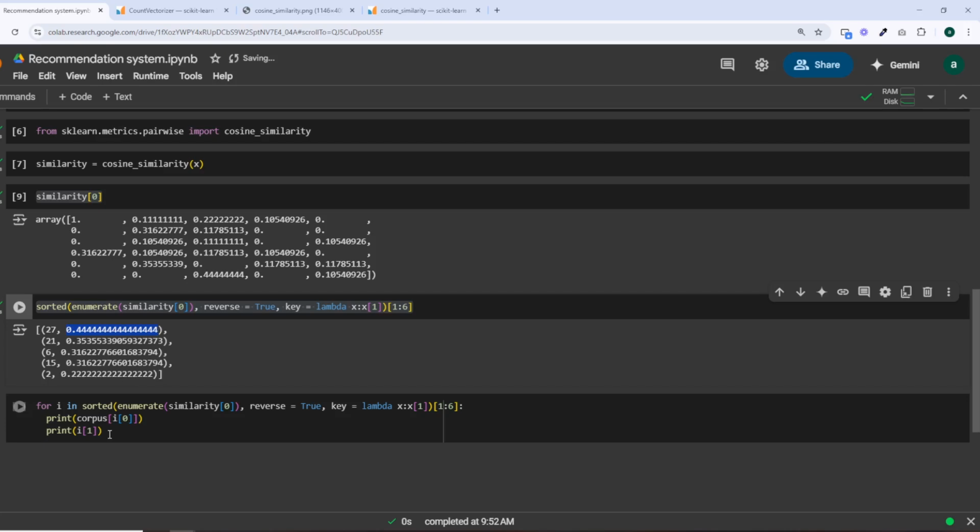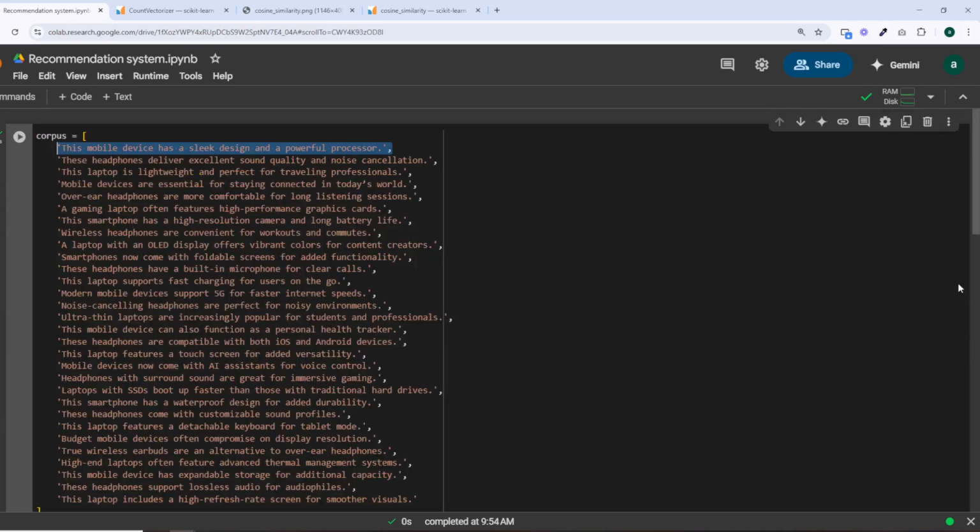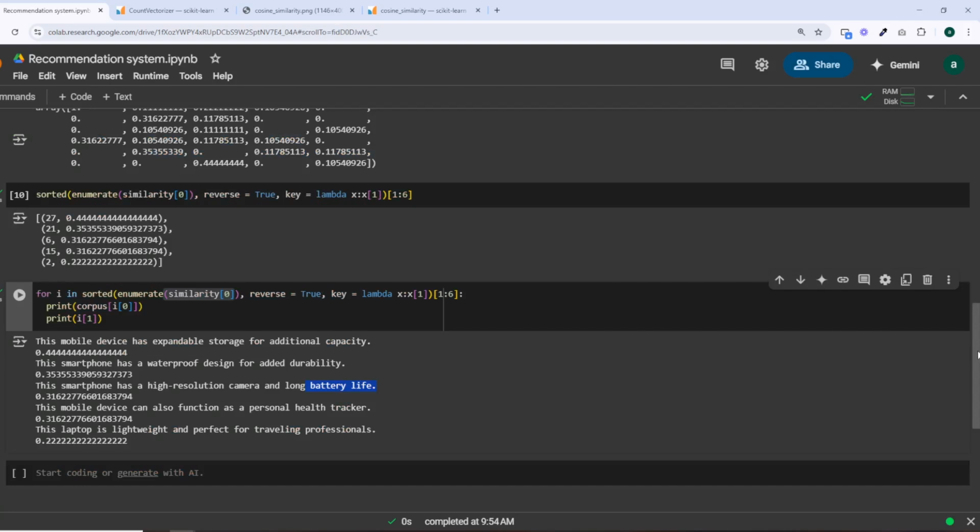Now let's see what we did over here. We did it for the first sentence. For this we get the matching similar sentences. This is the first similar sentence, this is the second similar sentence, and the third. If you want to see the second similar sentences, you can do that as well.